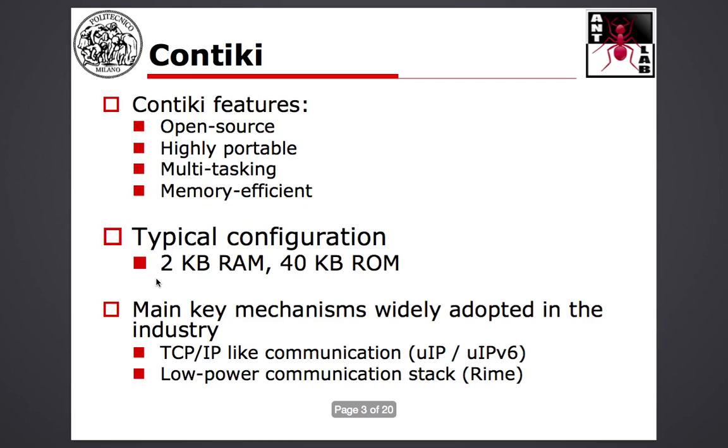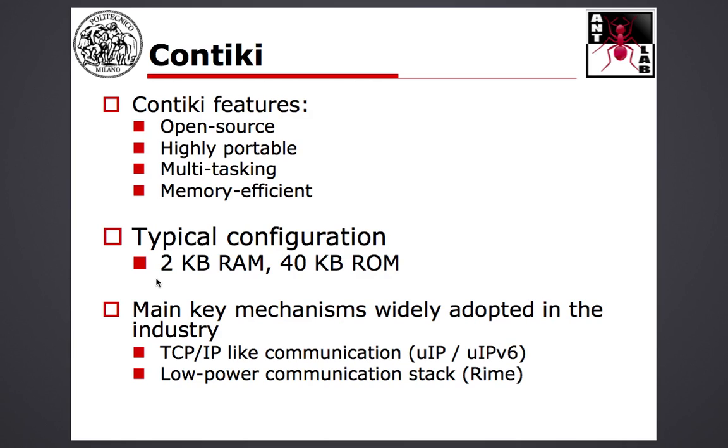Good. So, what's Contiki? Well, again, we are talking about operating systems. We have seen TinyOS, we have seen Mantis, and today we will see Contiki, which is another operating system. Okay? More or less, it has the same set of features and requirements that TinyOS and Mantis had. So it's an open source operating system for wireless sensor networks, highly portable, meaning that it supports several different hardware platforms for being installed to.